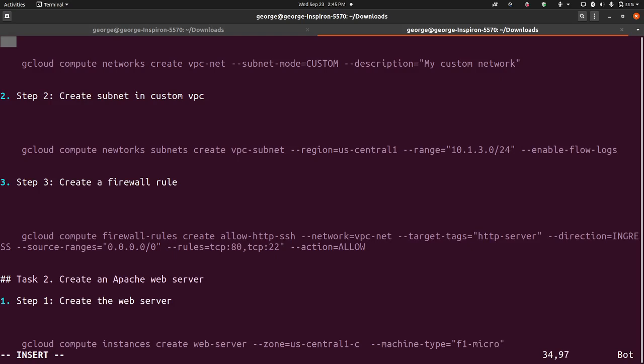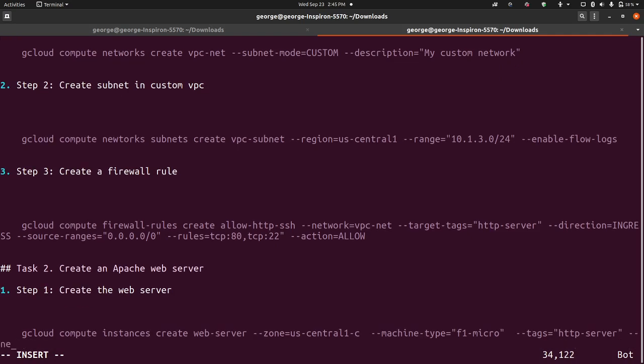Okay, what else? Let's tag it. Tags, let's do this. http-server, and then what network will we be using? Network is VPC net, and then subnet is of course VPC subnet.